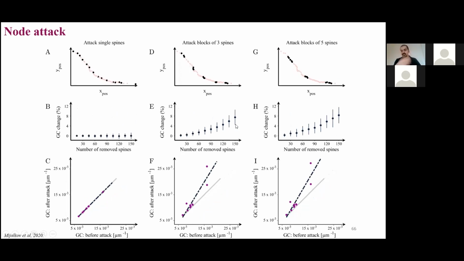So the take-home message here, and this is the same for the communities, where again, by doing these attacks, we were able to verify that if the tau protein in Alzheimer's disease attacks single spines, then it doesn't create any change in the topology of the network, and therefore attacking single spines is not a plausible mechanism. However, if we consider that the tau protein attacks 3 or 5 spines, and we have done this for different blocks of spines, and we figured out that 5 and 7 spines are kind of the optimal. The take-home message is that the tau protein attacks these spines in blocks, and the simulations show that it can turn the healthy dendrite network into a diseased dendrite network, which can be a plausible mechanism of how Alzheimer's disease occurs in patients on a neuronal level.